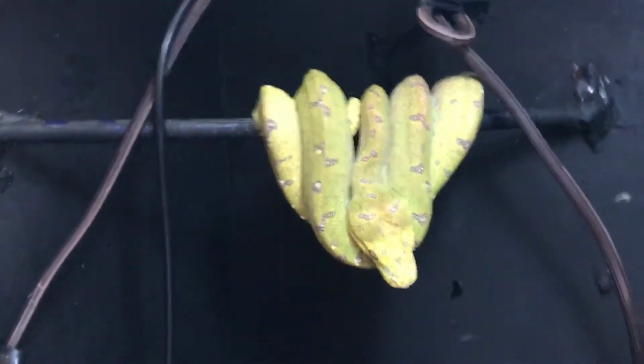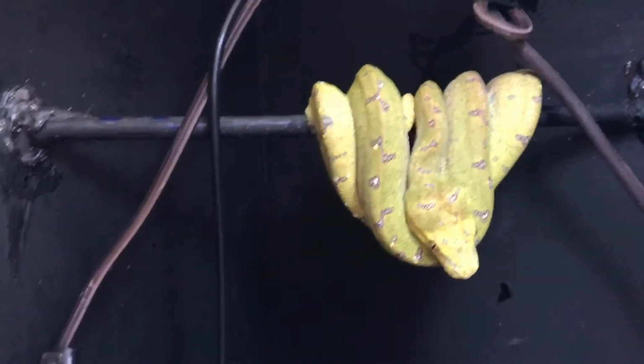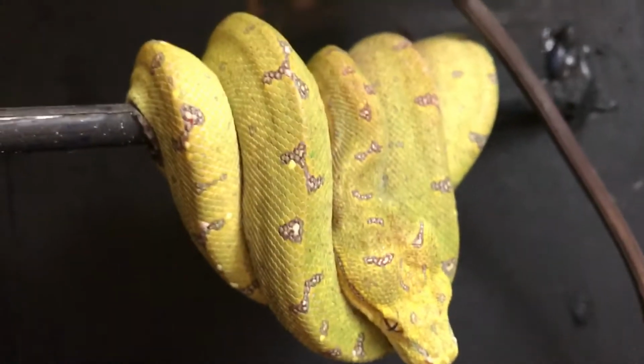Oh yeah, this camera actually picks up his green fantastically. My other camera, it didn't pick up his green hardly at all. He's starting to show blue speckling as well. Wow, that's really good. I'm really impressed by that. And these are actually just some cuttings of the pothos. It's not focusing now.